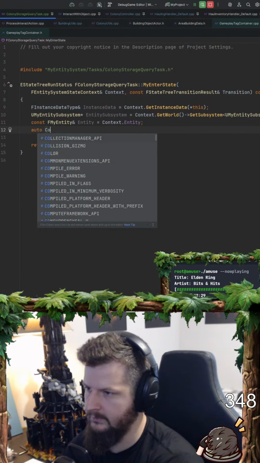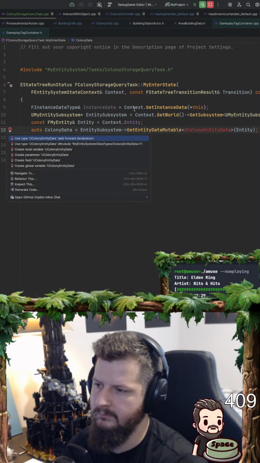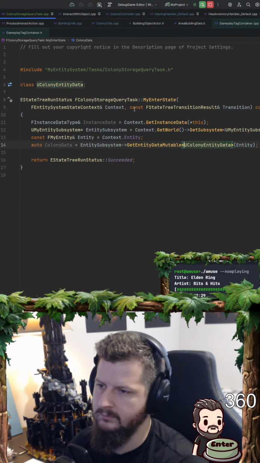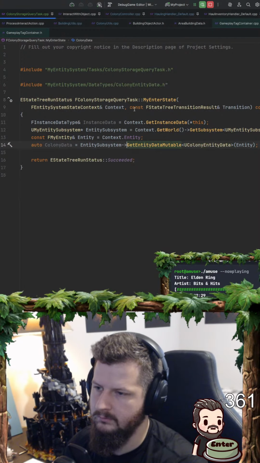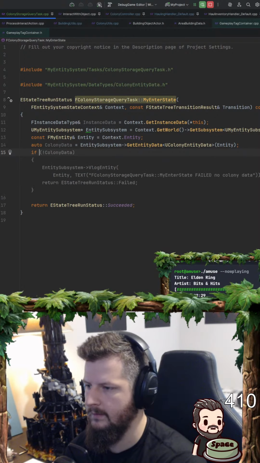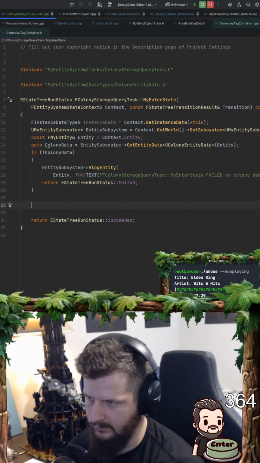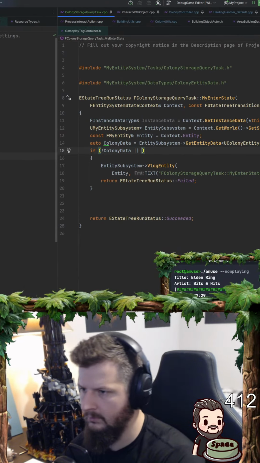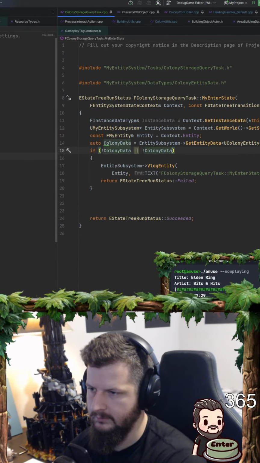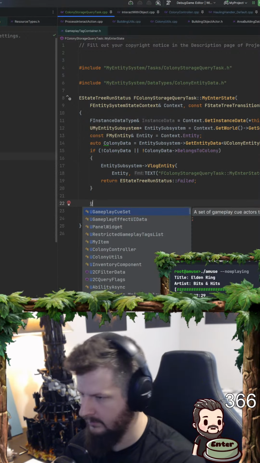So auto colony data. I don't know that we need mutable, just to get colony data. If colony data, no colony data. So let's do if colony data, or colony data if there is no belongs to colony, of course.